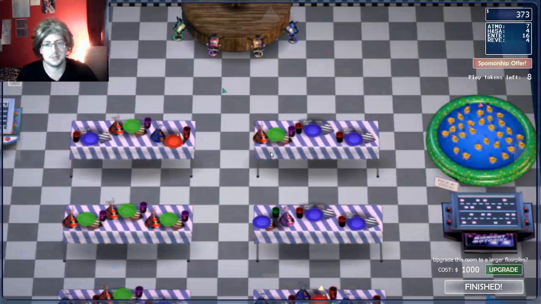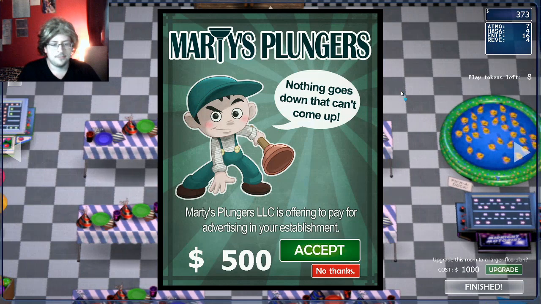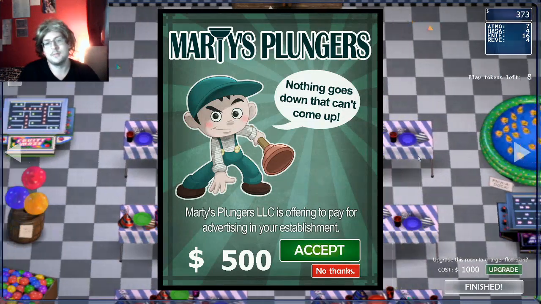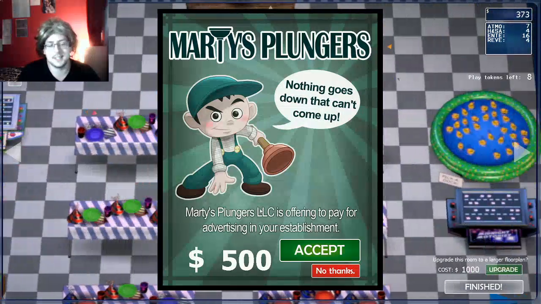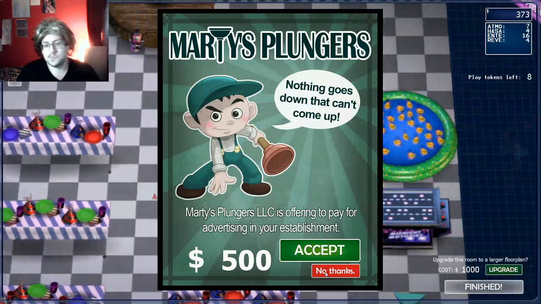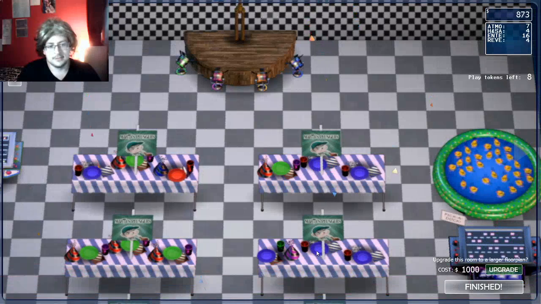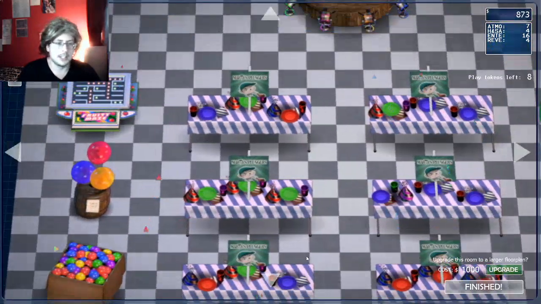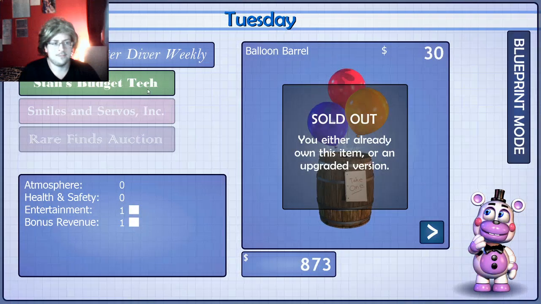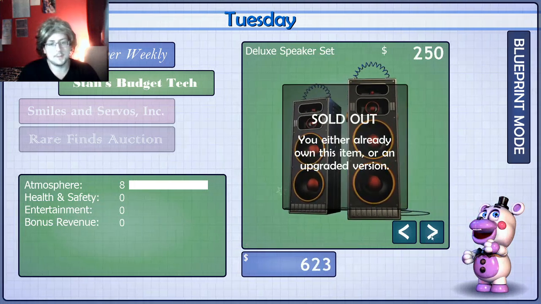And another $100. Oh, another sponsorship offer. Some more money if I just accept this sponsor. Do I need the money though? Well, looks like it's been done. What else can I buy? Okay, better speakers.